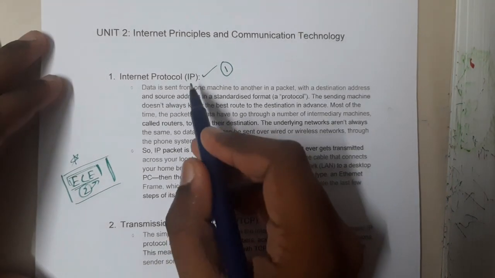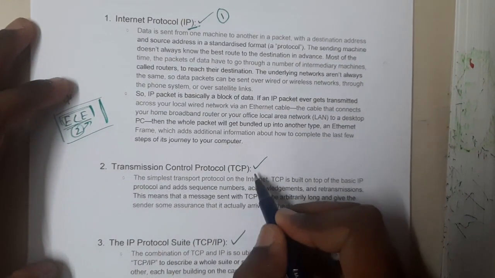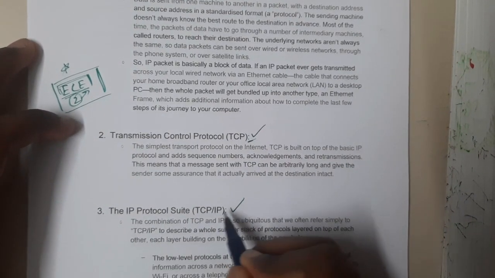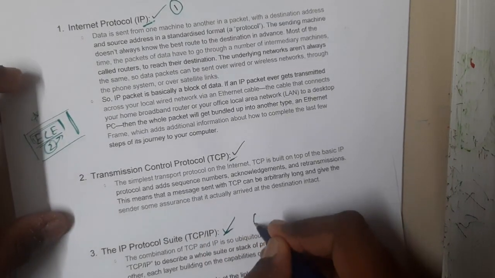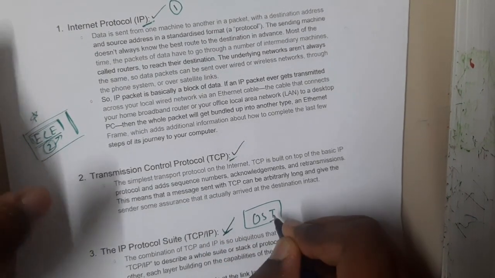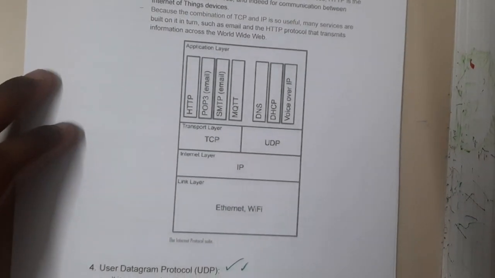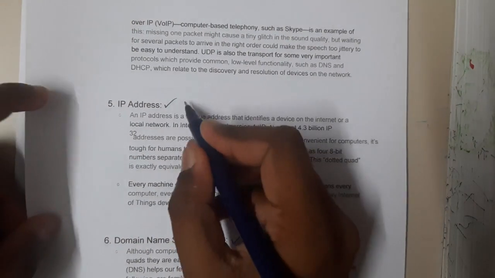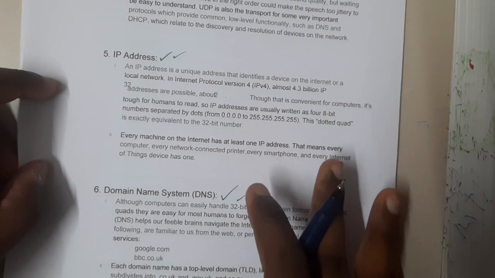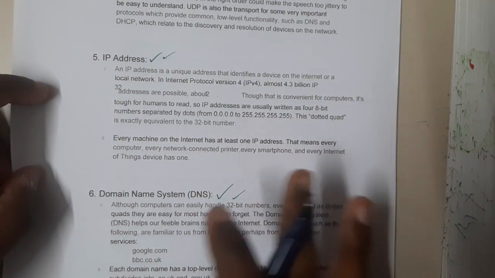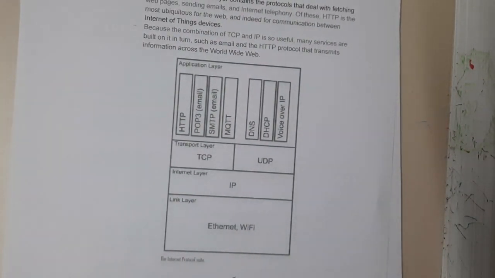So I'll be adding the IP header and IP protocol, similarly the TCP protocol, similarly the IP suite, that is nothing but TCP/IP, guys. I'll also add the OSI model, just to be on the safe side, because if it is asked, you should be ready to write the answer. Similarly the UDP, TCP, UDP, and the IP address and the domain name server. I hope everyone remembers the concepts, right? These are really easy concepts, and please watch the next lecture, guys, because those will give you a clear idea. If you want just a small overview, I can give it, guys.